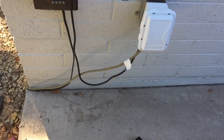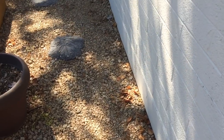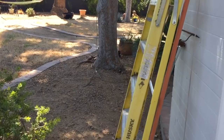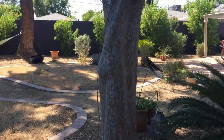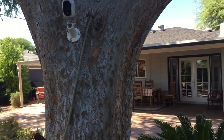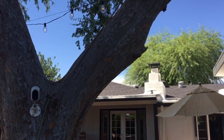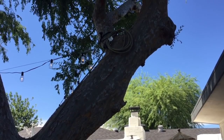So back to this extension cord. It is buried along the wall here, and we live in Phoenix, so everything's gravel. Pardon my mess over here. And it runs over to this tree, and I use those industrial staples to kind of run this up the tree. As you can see, there's the house, so nobody can see us. There's my security camera, and connected everything up there, and that's where I'll continue the video.